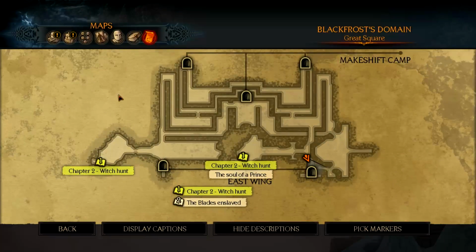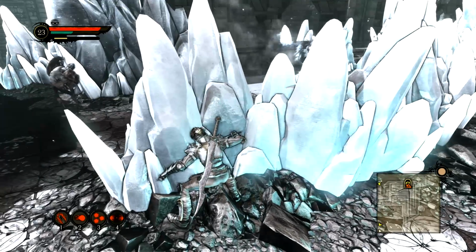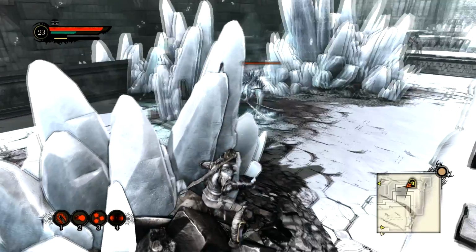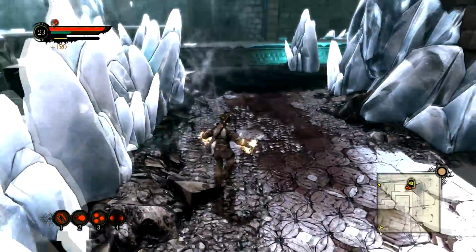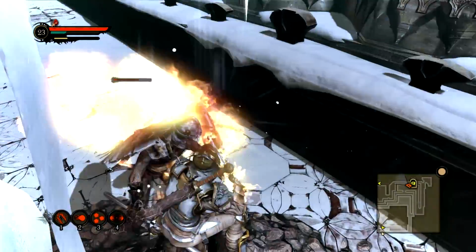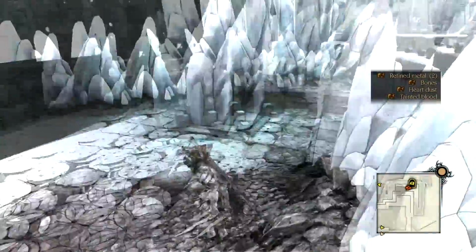I believe that this is the way that I want to go. Yes. I think so. Yep, okay, so we are in the area that we need to be. We just need to get through the other side of the room. Over here. Okay, so we killed him as well with a fire spell.